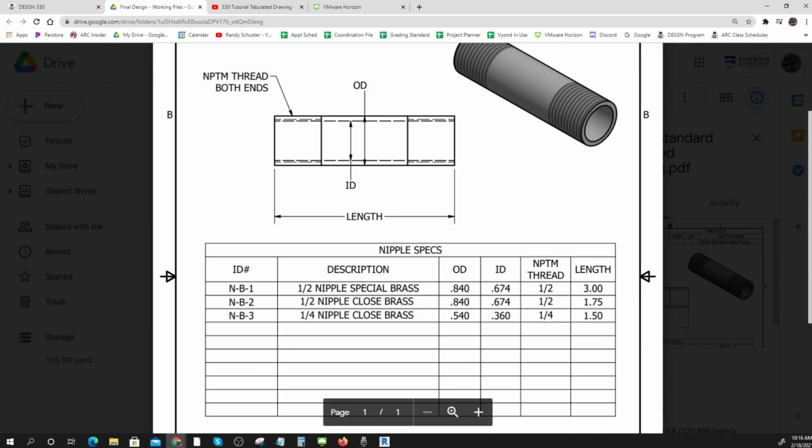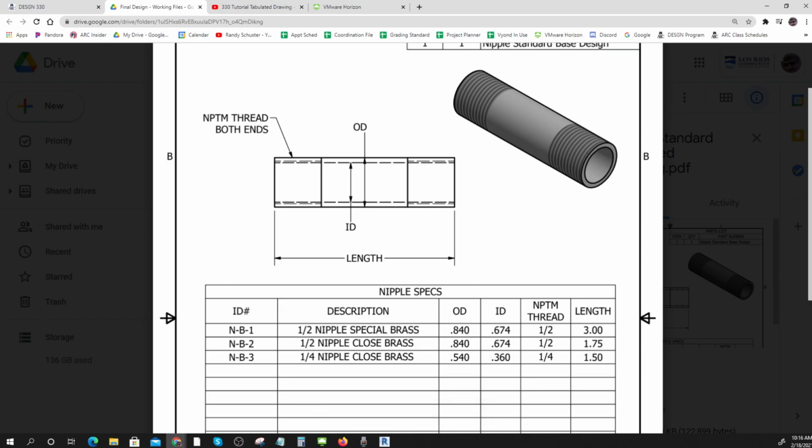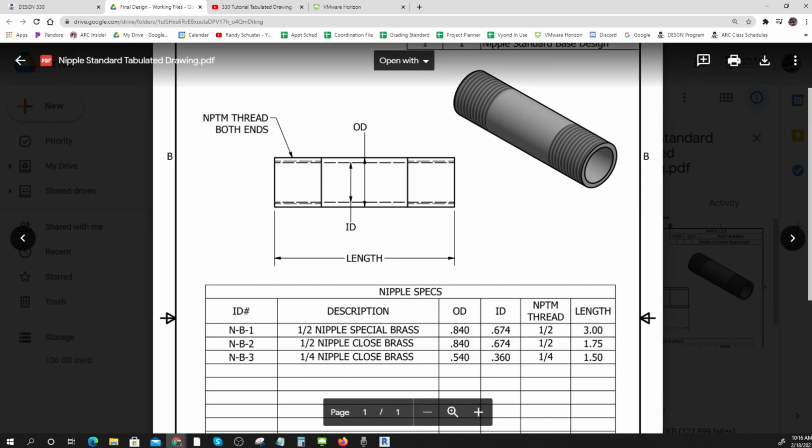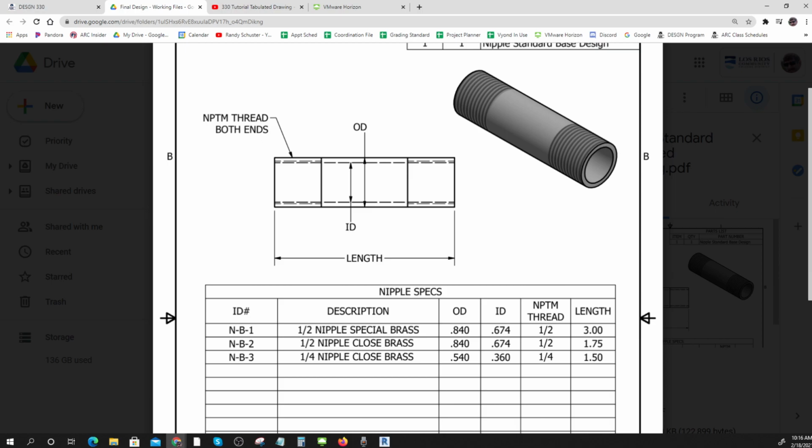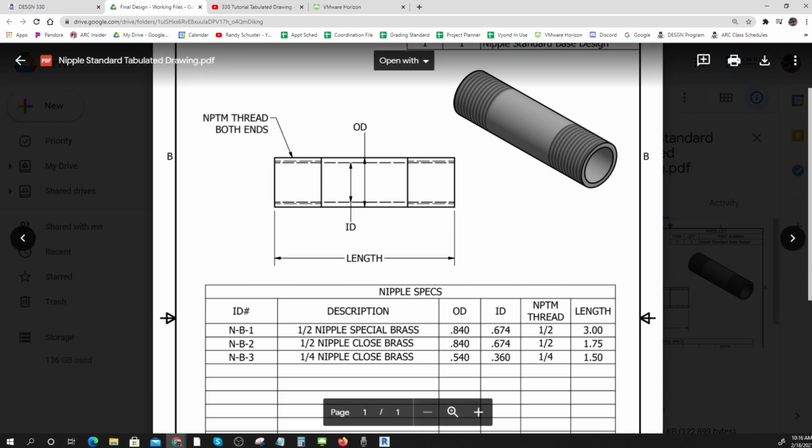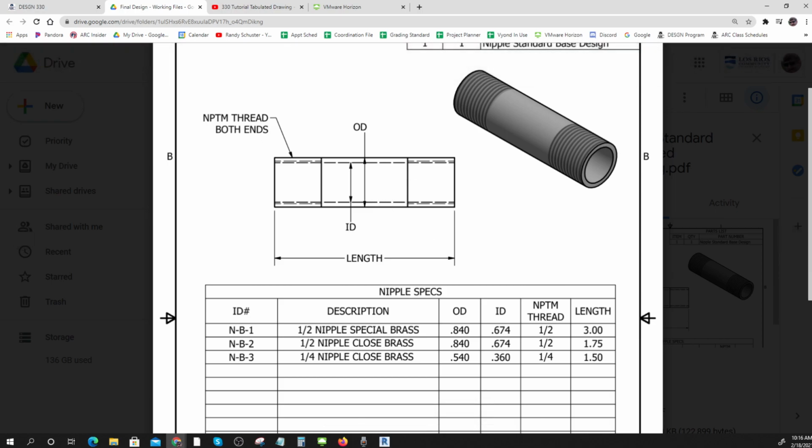Now, I like to have an actual physical model so that when I make my assemblies, it really is the right size. But I don't need a specific detailed drawing of each one. And my drawing does not need to be to scale. There's no scale on this thing. It's just sort of a picture. Okay, I do have some sort of an ID that I'm going to let you make up.